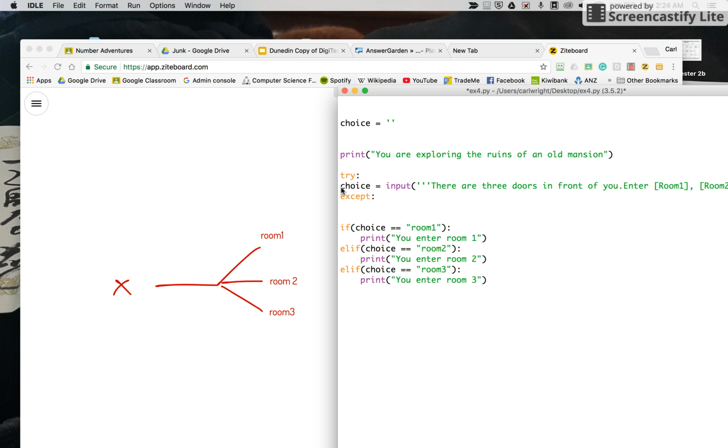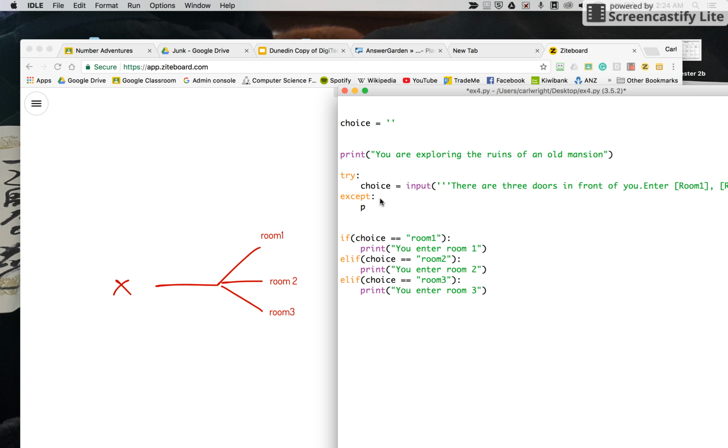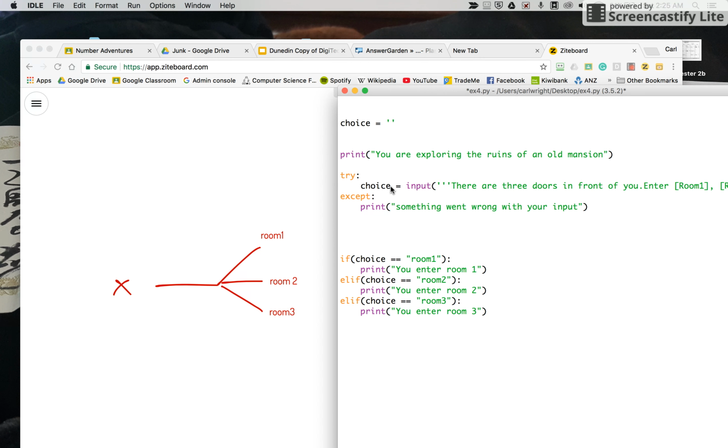Okay, and what I need to do is indent it. So there's our normal input, and I've got the try except. Now, if anything goes horribly wrong with this, it's going to run this code. It runs a message: something went wrong. Okay, now you can put a far better message when something went wrong, but it just lets you know if something goes wrong.